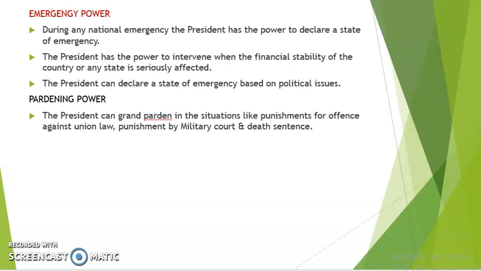So I'll just do a recapitulation of the entire presentation. Initially, we saw the parliamentary form of government in our country and some of its features, merits, and demerits. Next, we saw the powers and status of the president and the important 8 powers, which were listed down and explained in detail. So I'd like to conclude by saying our country is one of the most developed democratic countries in the world, and this type of parliamentary system plays a vital role.